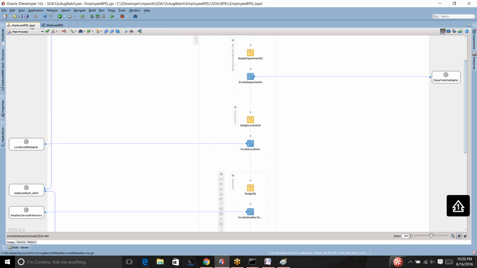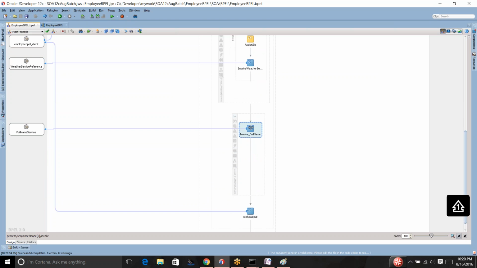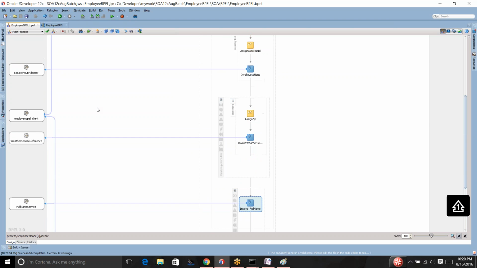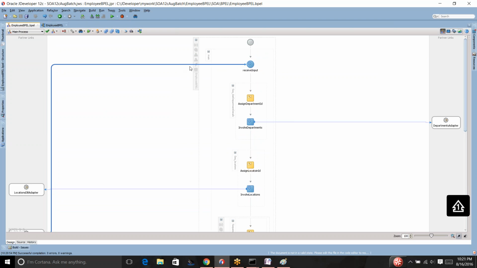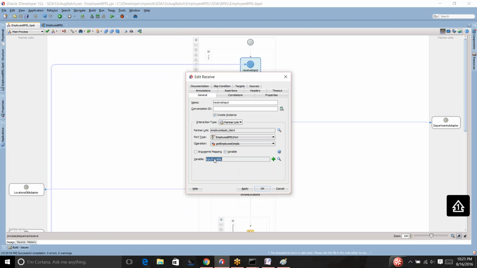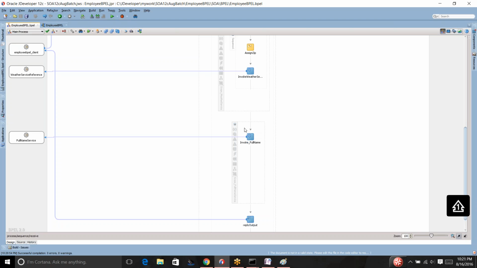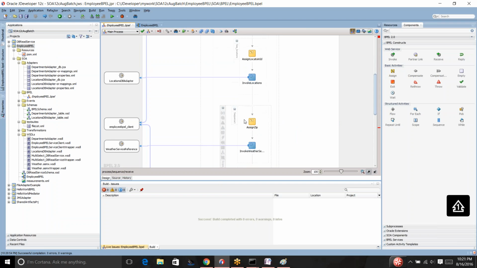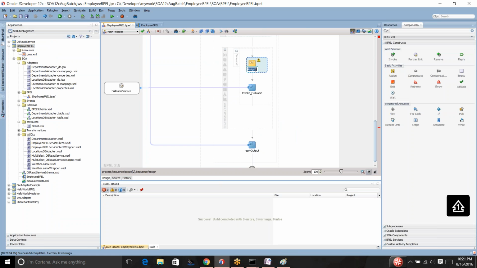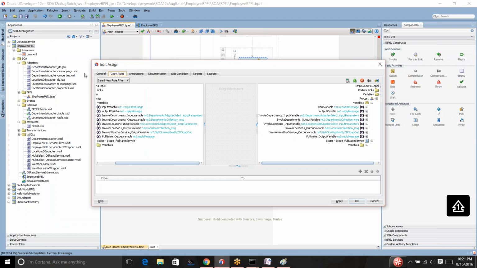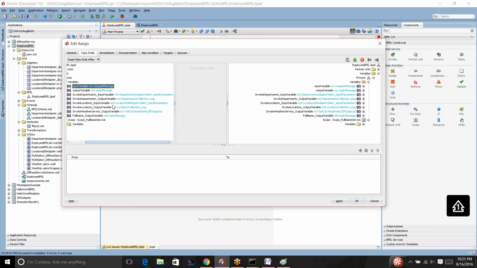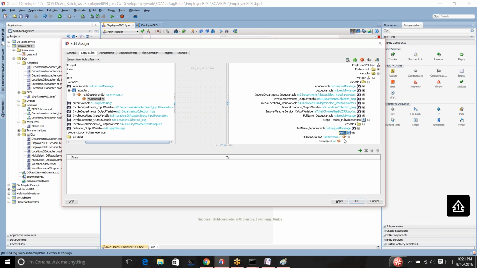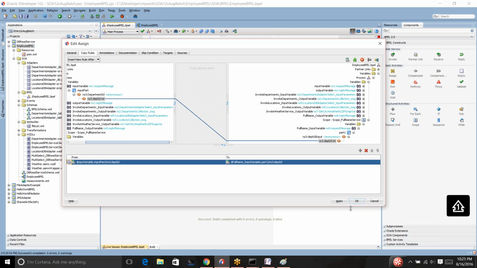Okay. Yep. And what is the input? What is the input for this department? Okay. So where is the department ID? Department ID is in my input only, right? My input variable only contains it. So I can copy the department ID here into this. So you drag and drop an assign activity and say assign department ID. Okay. And then it is there in my input. Here it is in my local variable. Okay.